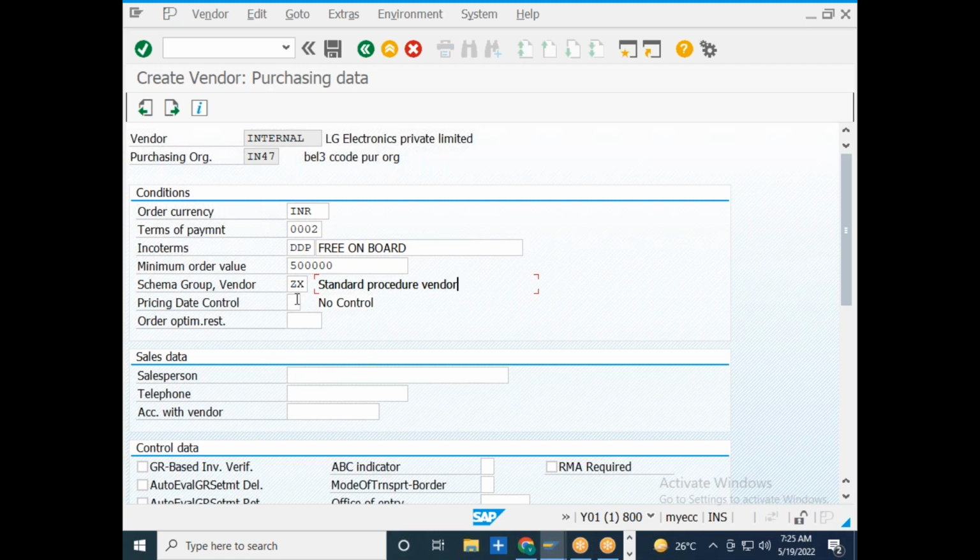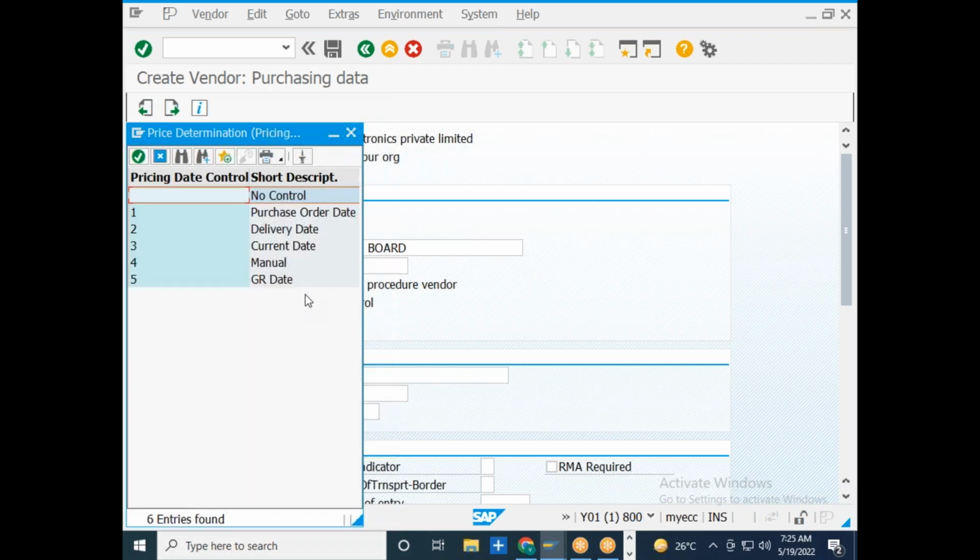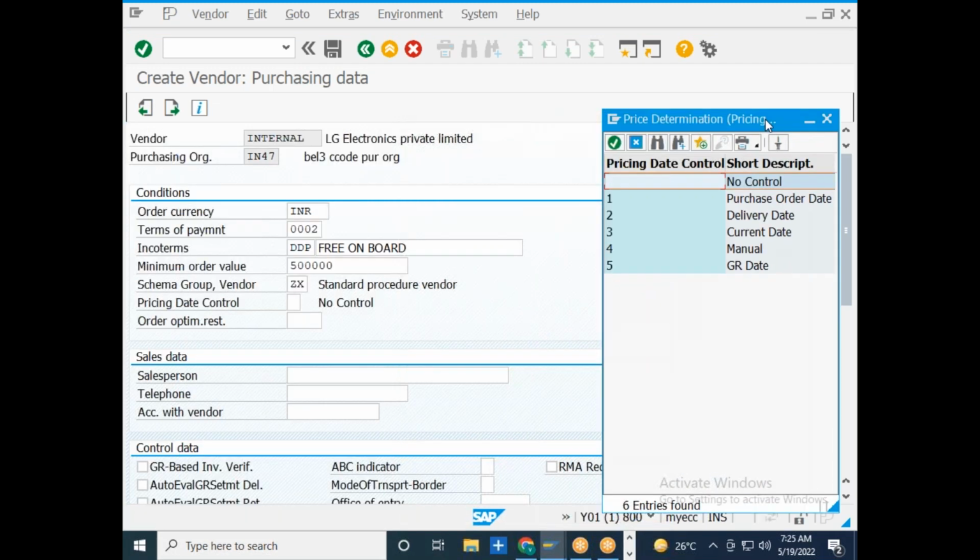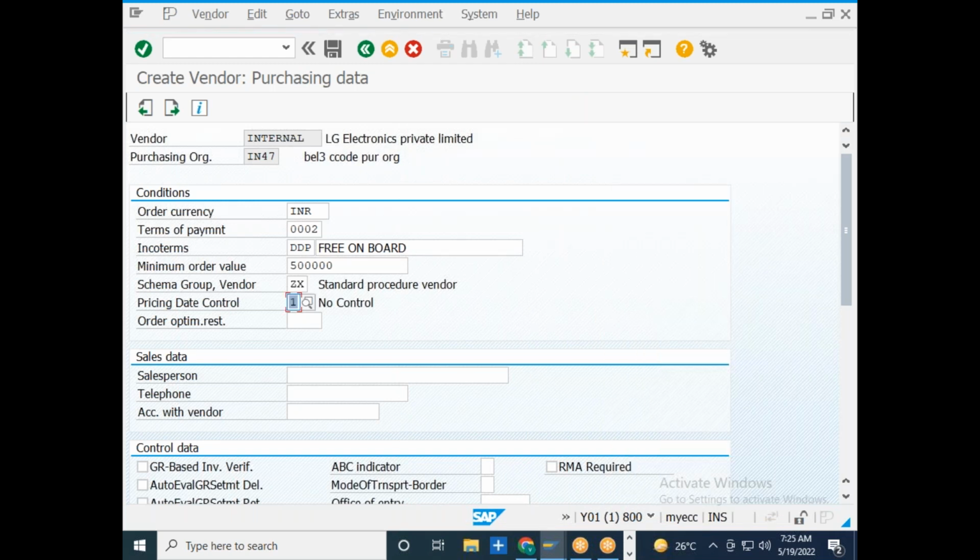Then the price control indicator. This is what we discussed. What is the basis on which you are going to process the invoice against this particular vendor? So I am going to process the invoice for the purchase order date or the goods receipt date, like petrol, right? We discussed it some 20 minutes back.